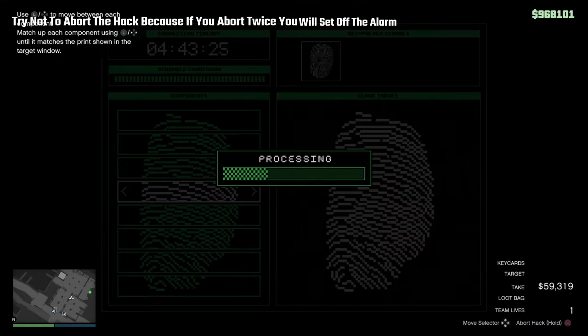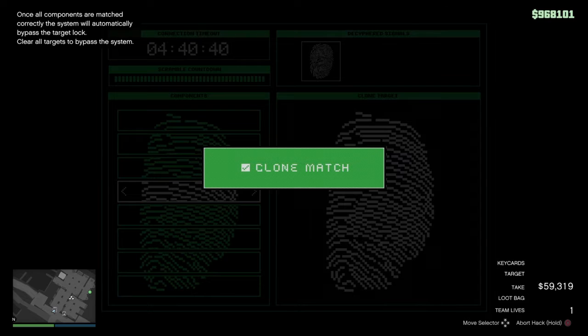Fingerprint scanner here. Okay, standard procedure. Cycle through the fragments and next them up to the target plane.